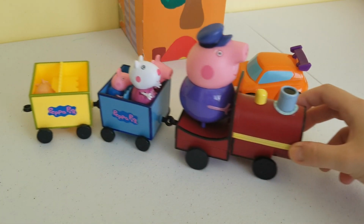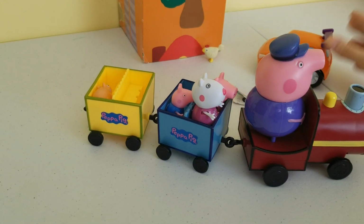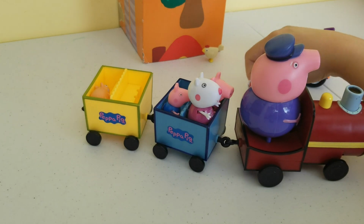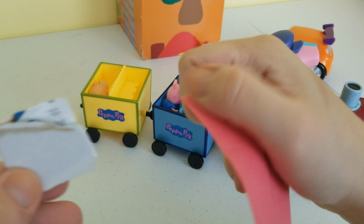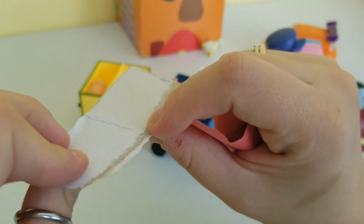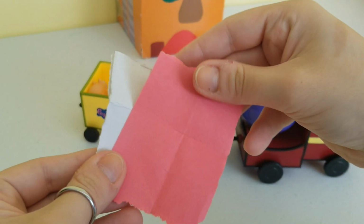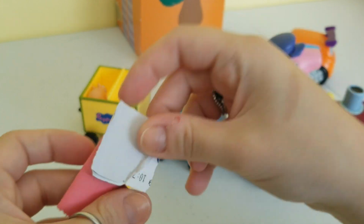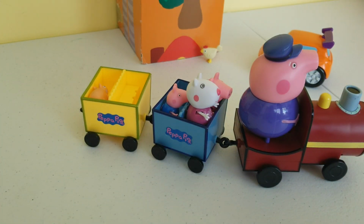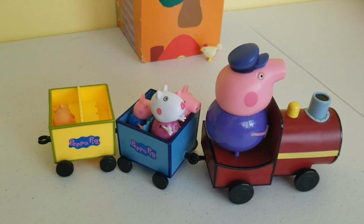Oh, there's also this car. What might be under the car? It's an orange car, and under the orange car, there is a piece of paper and a piece of cardboard. These materials can both be recycled by putting them in the recycling bin. Wow! So let's put them in the recycling bin. There we go. They're in there. Thank you, car, for recycling. Off he goes.